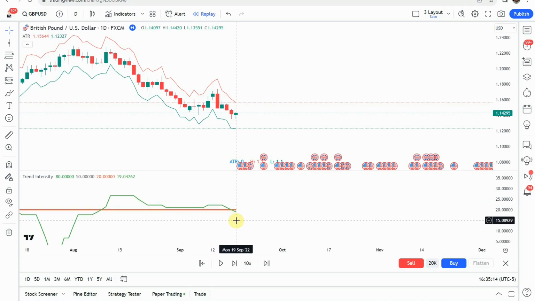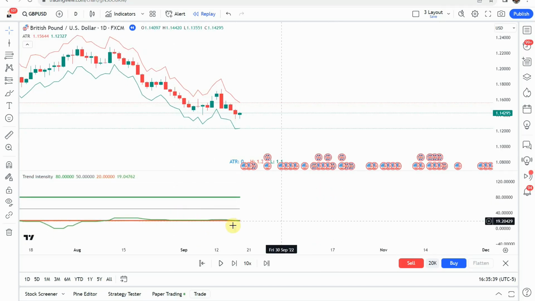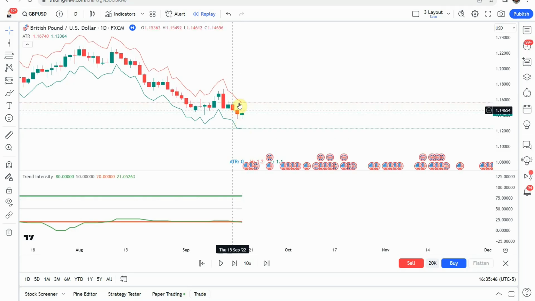If I hover over this specific candle and look at this coordinate, which is the coordinate of the oscillating line, you can see that it is at 19.04762, which means that it is below that 20 marker that we're looking for. If we skip back, you can see it's right at 20 there and above 20 on all these. When I zoom this down like this, it's kind of deceiving. You can't quite tell where that break takes place. So that's a handy trick to find out exactly where it is breaking below. That would be a signal right there to go short.